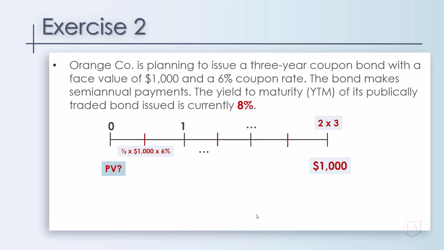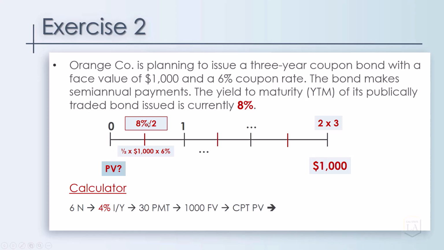And let's suppose right now you're just trying to figure out the current price of the bond as well, but let's suppose yield to maturity was 8%, not 6%. So there was an increase in the yield to maturity. Then the only thing that needs to be adjusted for would be your yield to maturity. So it's now half of 8%, not 6%. So as your input variables for your calculator, you're going to use half of 8%, which is 4% for your IY.